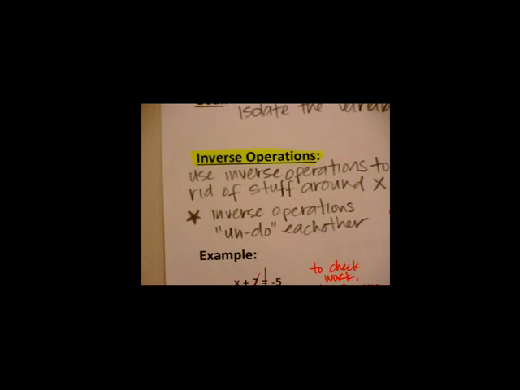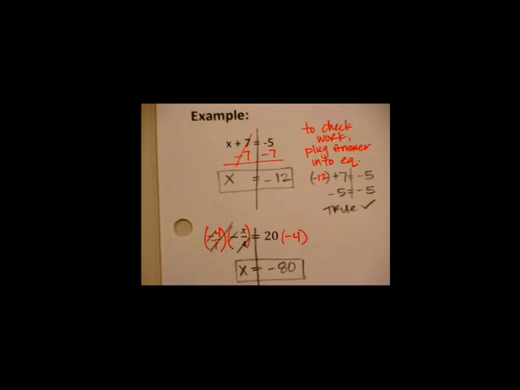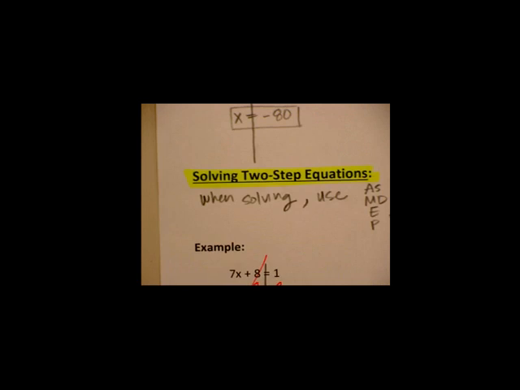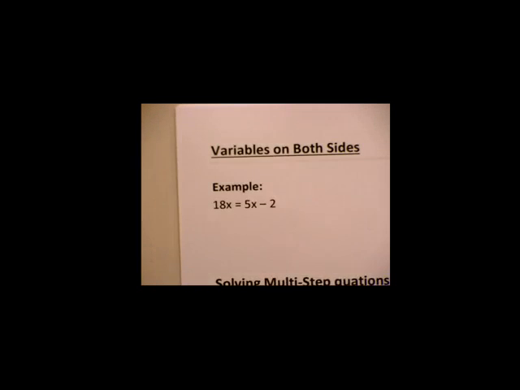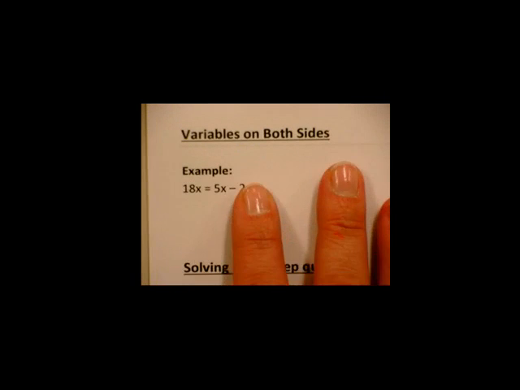So, today we talked about 2.1, 2.2, solving linear equations. We have discussed inverse operations. We've talked about how to solve one-step equations, how to solve two-step equations, and that brings us to the back of this page, which is solving when you have variables on both sides, and how to solve multi-step equations. Let's begin with variables on both sides.